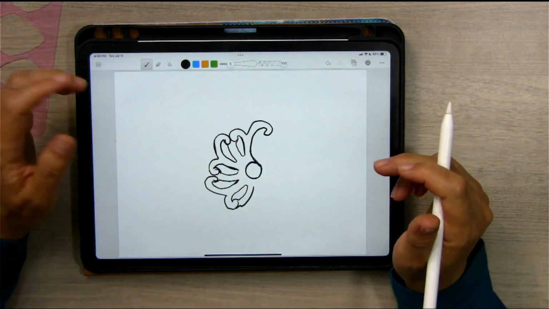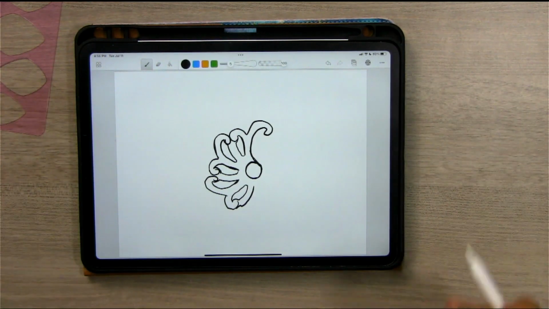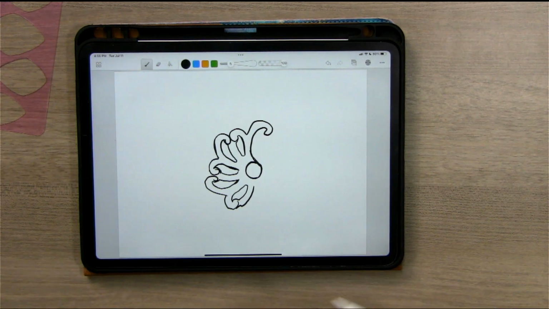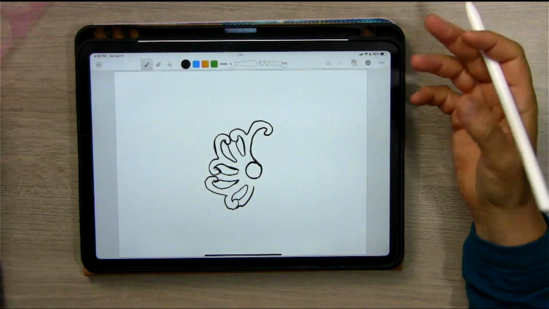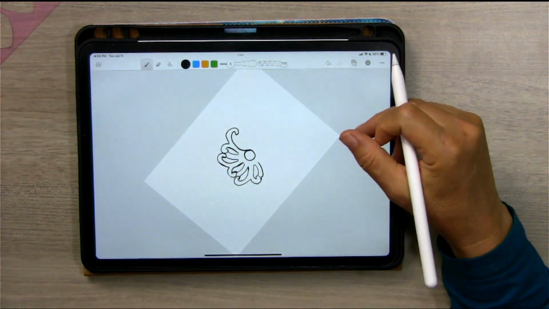And now I'm going to start developing this. So what do I want to do with it? So I make jewelry. So for me, everything is about a pendant, and I need an outside shape to work in. And in my paper and pencil version, I use this kite shape. So let me see if I can just use that again. So first I'm going to turn this a little bit so I can make it a little smaller.